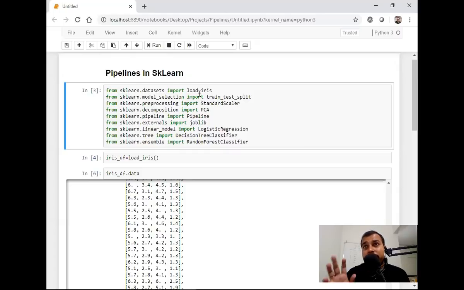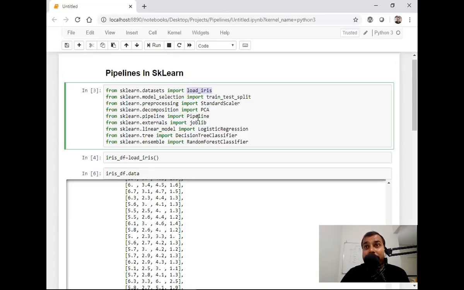Now in this particular video, I'm basically going to use the load iris dataset. So iris dataset I'm going to use. So I've imported sklearn.datasets. Then I've imported model selection for the train test split. I've also imported standard scaler, so that for this particular dataset, I'm going to scale it down since I'm going to use various algorithms like logistic regression, decision tree classifier, and random forest classifier, right? And this is a classification problem. And after applying standard scaling, I'm also going to do a principal component analysis. That basically means I'm going to reduce the dimensions of the features from 4 to 2, and I'm going to use PCA, basically the principal component analysis algorithm, to do it.